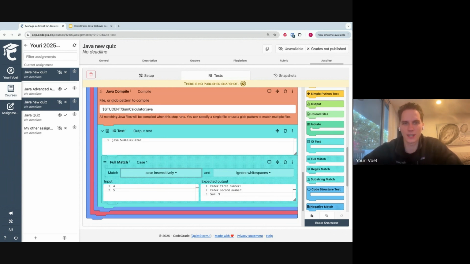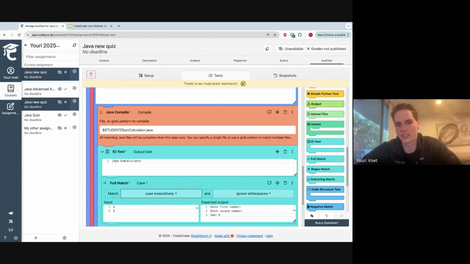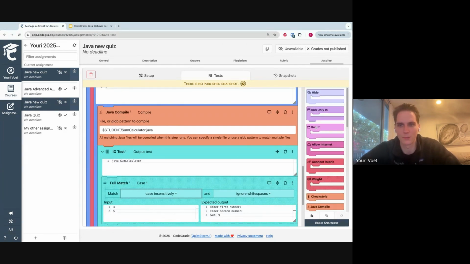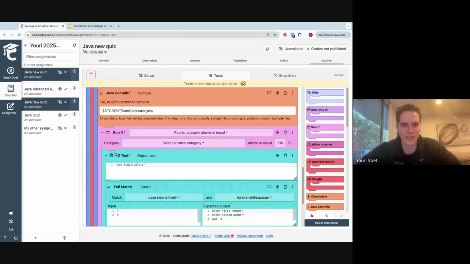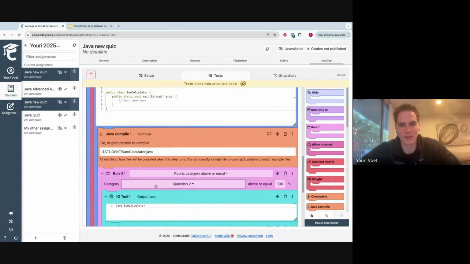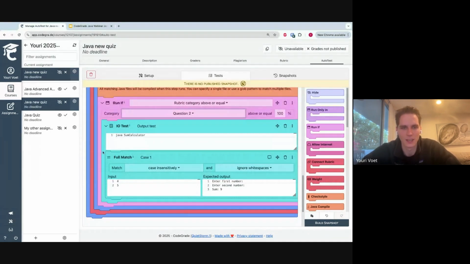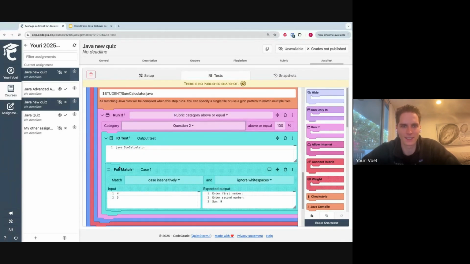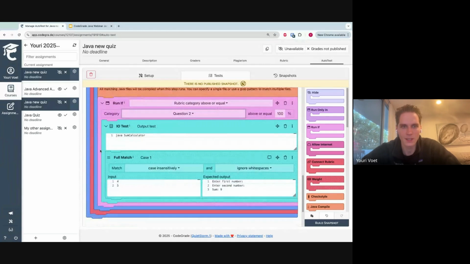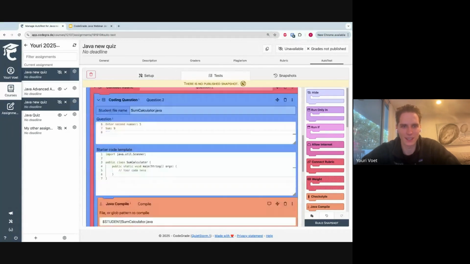We're going to go one step further, because if the compile fails, this IO test will always fail because there's no compiled file, and the students might get a weird error message with the IO test that we don't want them to see. So we have another block available here called run if, and I can drag and drop that in, and then I'll move the IO test into there. If the tests above here haven't passed, then the test inside here won't run. So this makes it a bit nicer to only run this if the compiling goes right. Now we have a basic setup.